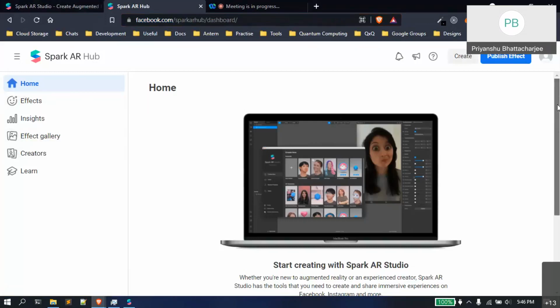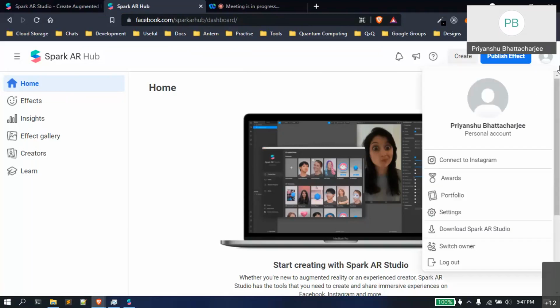Somehow my previous account got disconnected and I was not able to connect my Instagram account again, and because of that I'm not able to connect it on my Instagram. But the process is pretty simple. To connect it, click on connect to Instagram.